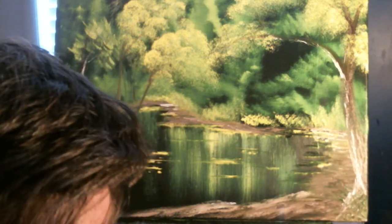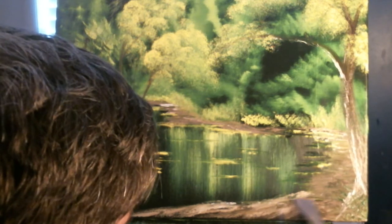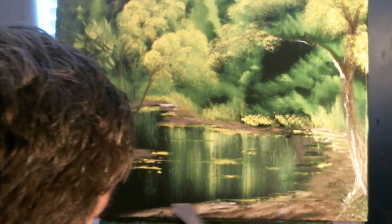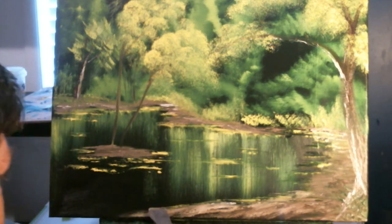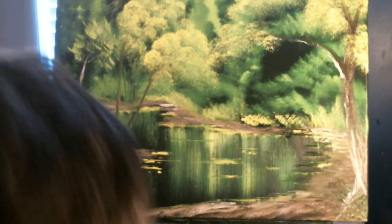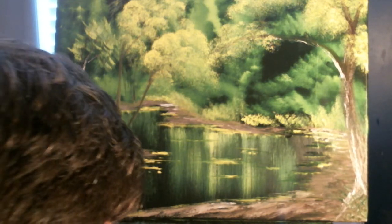That's squared up back there. That looks better. I'm gonna leave this dark over here. Leave it alone. We got quite a little river scene going on here, y'all.